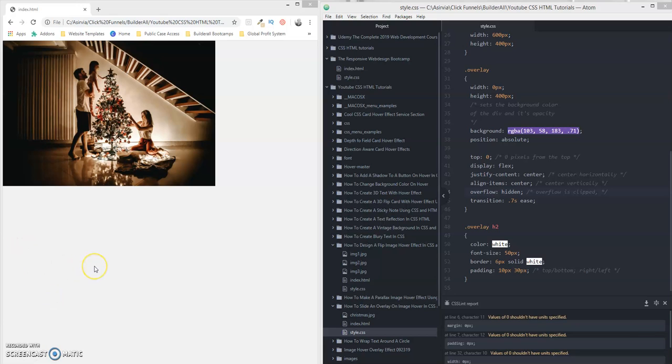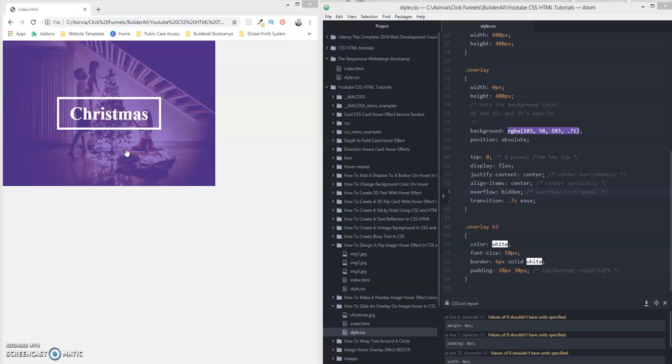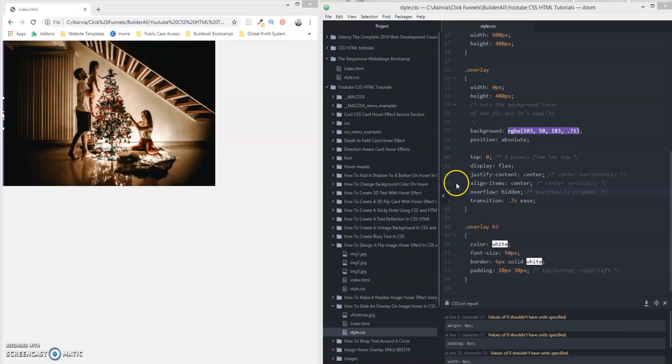So what do I mean by slide an overlay on an image hover? Over here on the left-hand screen I have my browser open and you have this image. Watch what happens when I hover over the image. What you saw there was an overlay, meaning that it's semi-transparent and I'm overlaying content over that image. So let's see how this is actually done.